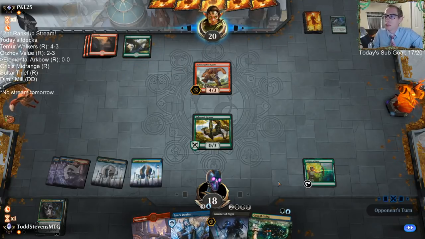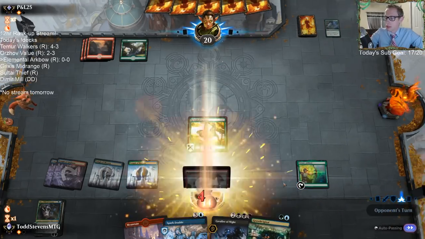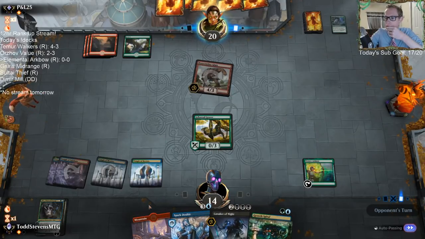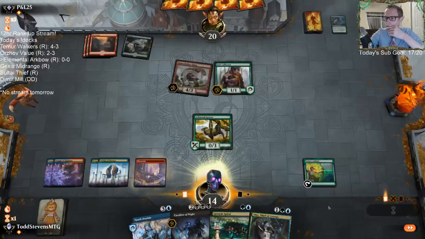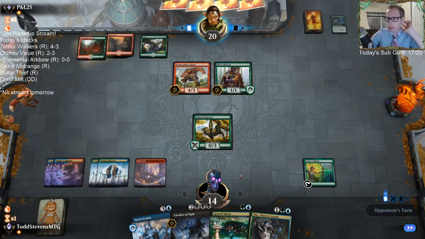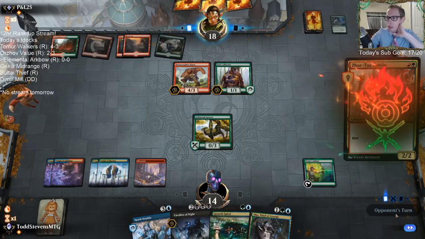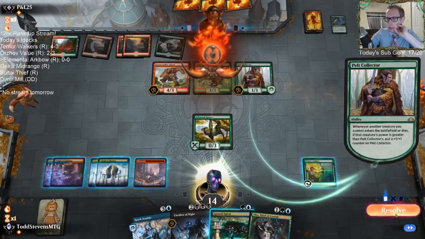All right, they found green mana. We'll ditch the Cavalier of Night. We can't really cast that thing anyway. So they have Embercleave available here. Is that the plan? Nope. Not going haste.